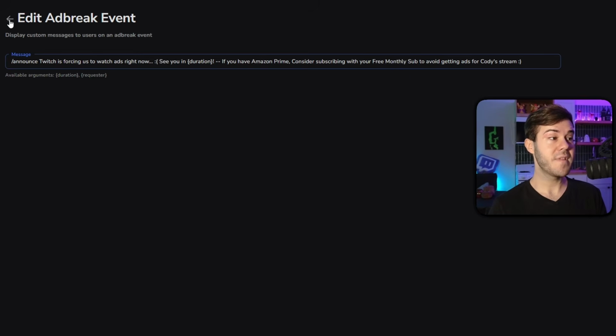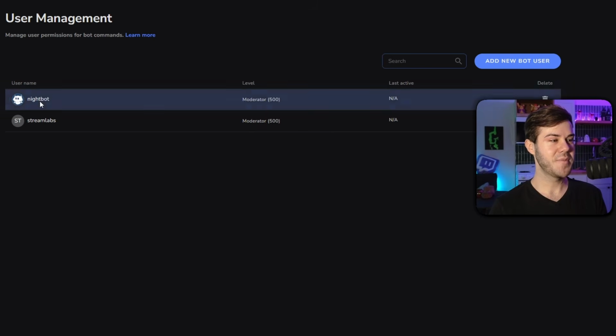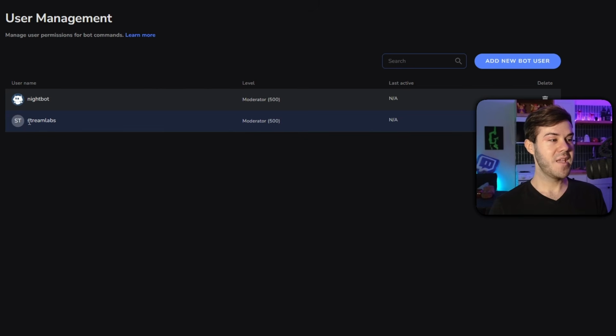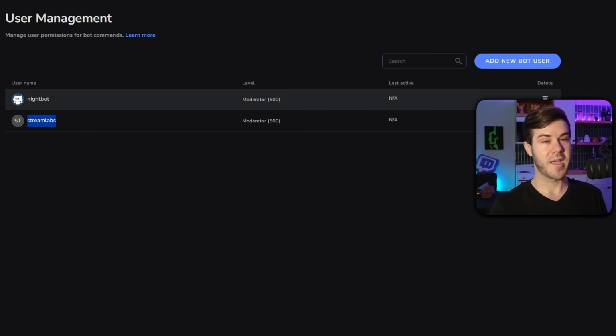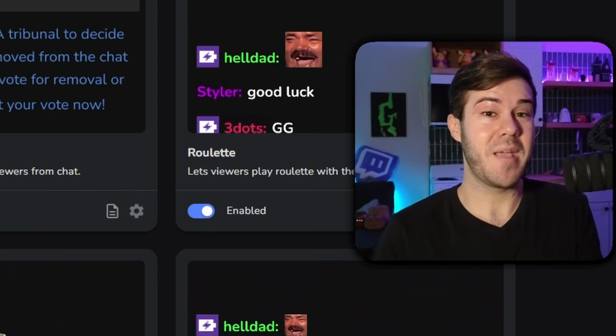So I love this chat feature. It's freaking awesome. If you're wondering why I have all these other ones turned off, it's because, like I said, I use multiple chatbots because I'm a fool. So I believe I'm using the Streamlabs Cloudbot as well, which also has chat alerts. So that way I'm not getting double chat alerts, which you would think double prize is more fun, but it's actually play stupid games, win stupid prizes.